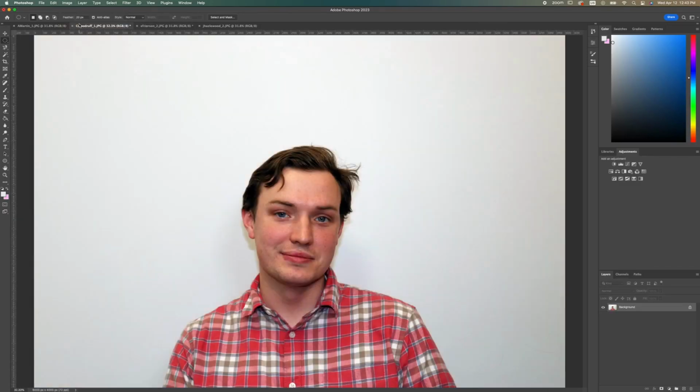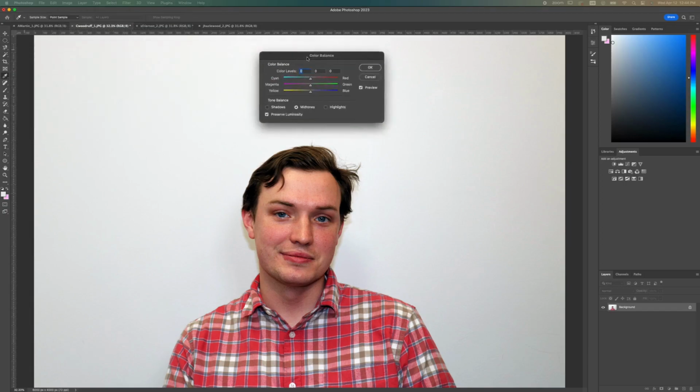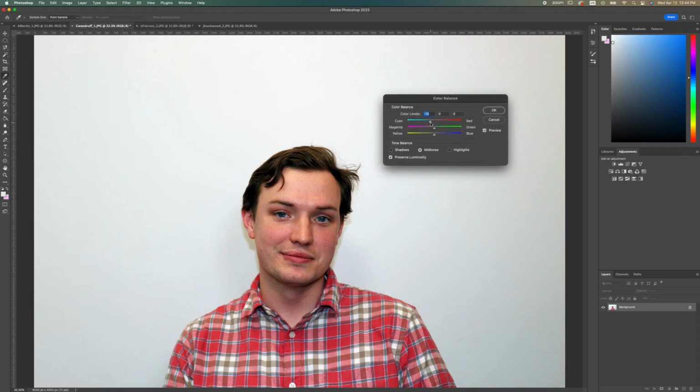Sometimes these auto adjustments don't do the photo justice. As you can see here, it made the subject too blue. So what we're going to do is Control-Z if you're on a Mac, or Edit Undo, and then use the hue and saturation to edit your color balance. Usually I like to edit the midtones because it has most impact, and then I manually adjust them to illuminate the subject.